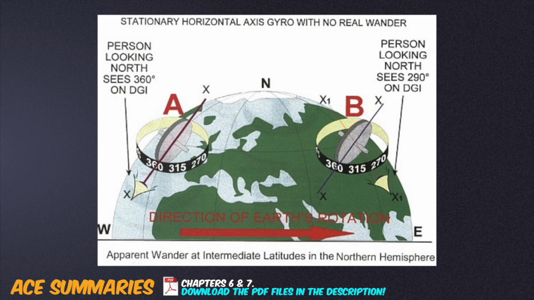Transport wander is better explained with an example. An aircraft takes off from Mexico with its directional indicator gyro aligned with true north. As the aircraft flies towards Spain, the change of longitude causes an error. This error is not present in north to south bound flights. Total wander is a sum of transport wander and apparent wander.